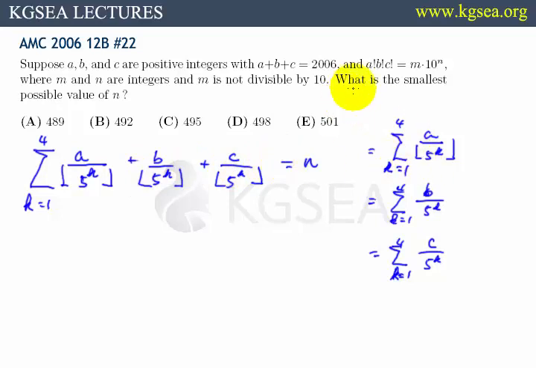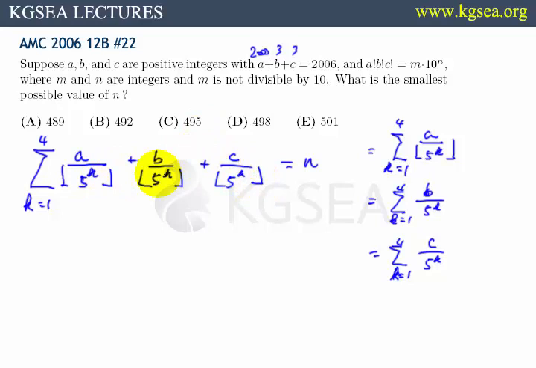Then you may also say, well, this was 2006. A could have been 2006, or A could have been 2000, and B and C were 3 and 3. And it's an injustice to divide by 125 like that. We don't care because the greatest integer function would nicely make them 0. So this is just safe. And in fact, I could have used some bigger number here too, but that would be just producing 0 no matter what. So that's just waste. So do not worry about dividing too much because this greatest integer function takes care of it.